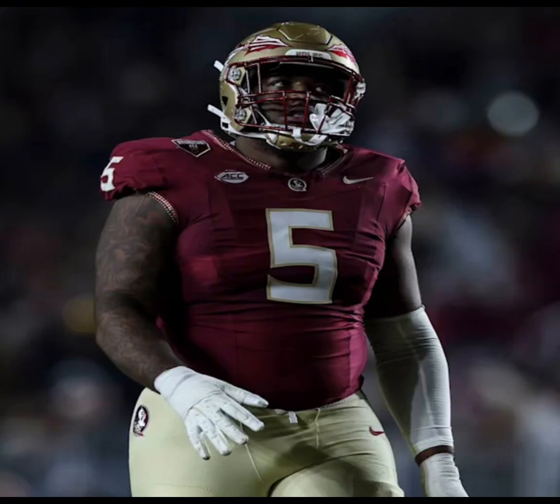So you can see he really does use his strength to his advantage, and he probably is one of the strongest pass rushers in the entirety of this class, if not the strongest player in the entirety of this class. So that's a very encouraging sign when you get someone that big and that strong in the middle of the field. He certainly has a ton of potential, and I'm excited to see how the Patriots unlock that potential. And hopefully, like I said before, he's going to create that three-headed monster alongside Christian Barmore as well as Milton Williams.